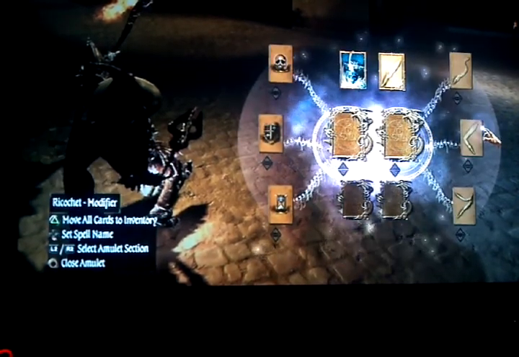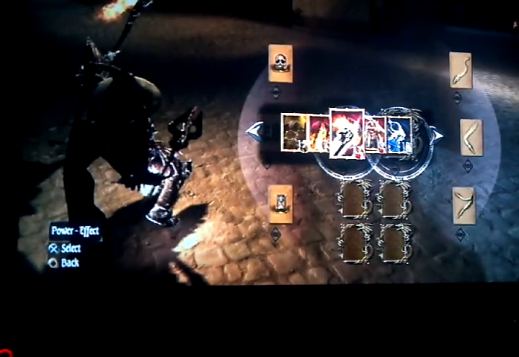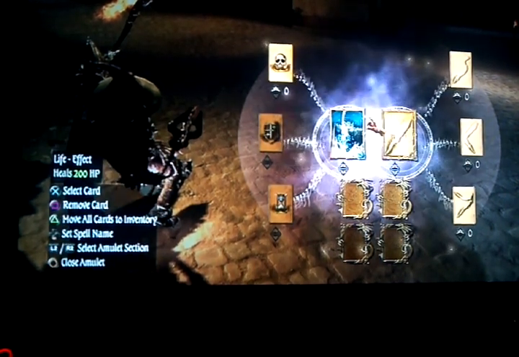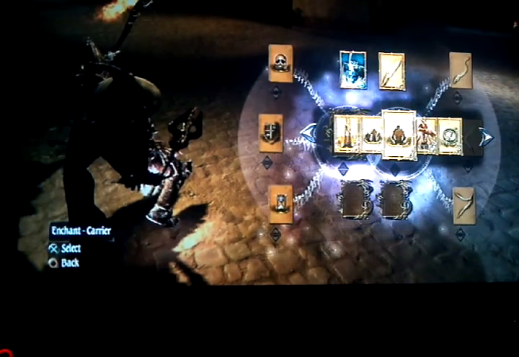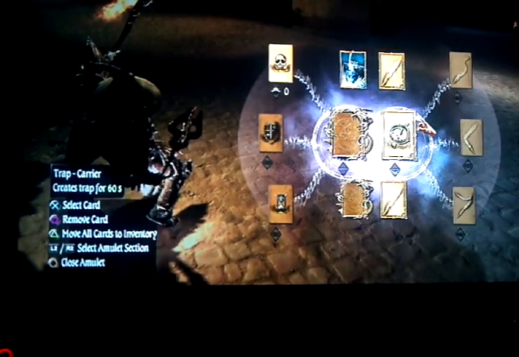Now you're going to want to go down to your next tier. You're going to want to put a trap. And then you're going to, crap. Let's do this again. Okay, you're going to want to put a missile. Always remember this. Now, when you add cards to this level, it's going to be a lengthy process, so be prepared for it.